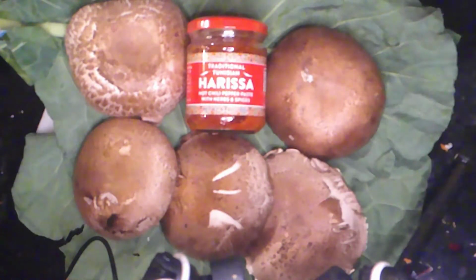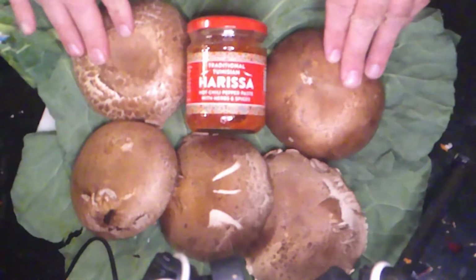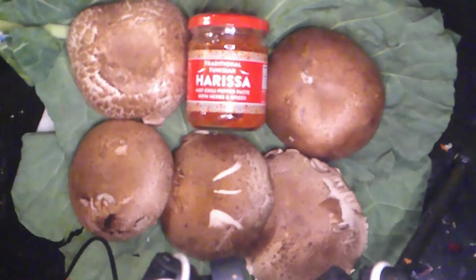Basically, the longest length of time that you're going to be waiting is to marinate the portobello mushrooms in our little harissa. We're not even making the harissa from scratch. We picked this up at Trader Joe's. So stick around, I'll show you how to make it. Lickety split.